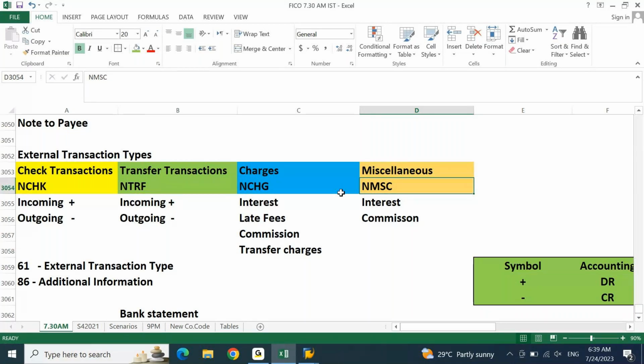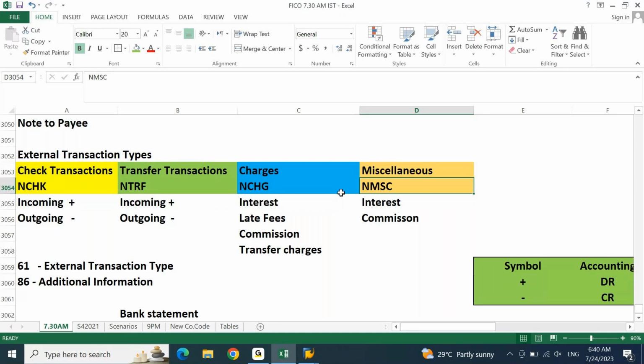Once the separate transaction types are tested, then you need to consolidate. If you consolidate all at a time, you may get into unnecessary confusions, which is not required. Do not process all in one unless you are clear. Process one by one so that even if you get any error, it is very clear to understand why the error is coming, what is there in your statement, what the system is reading, where the mismatch is coming, why the entry is not getting posted. If there are any problems, you will be able to understand and resolve the issue.